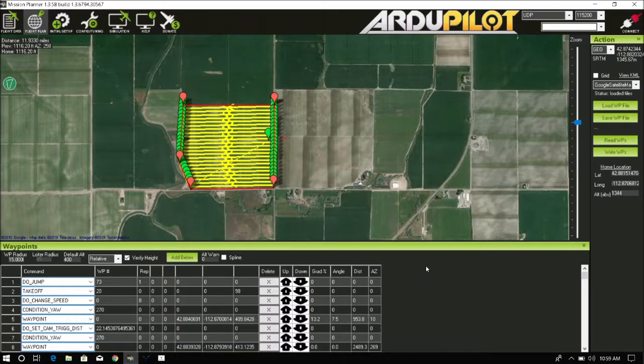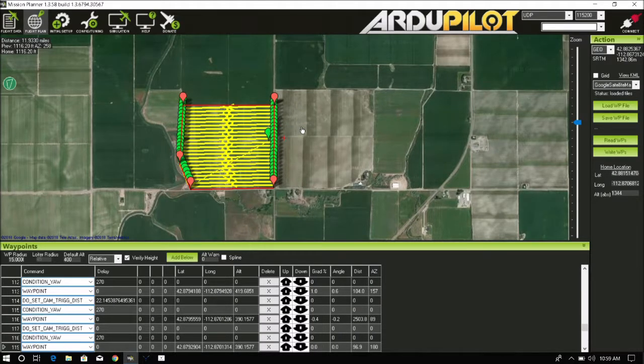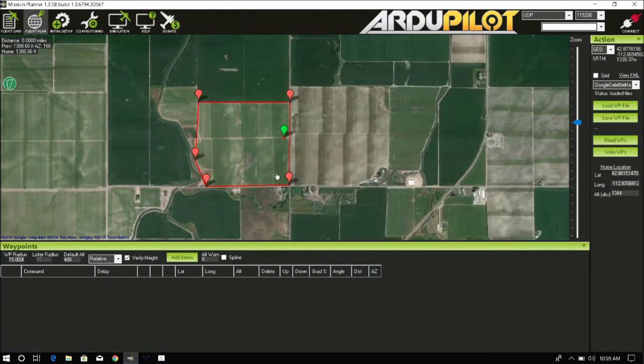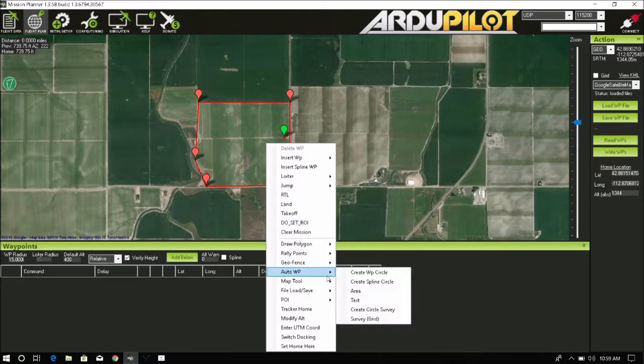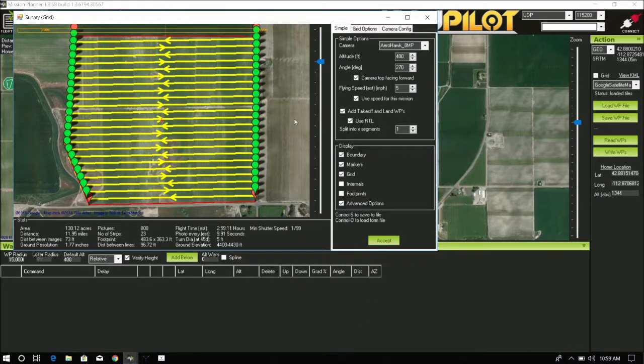So now I'm going to go back into the survey grid tab. To do that, I'm going to clear the mission, then auto waypoint survey grid, so it creates the mission again. Change back up our speed, 20 miles an hour.